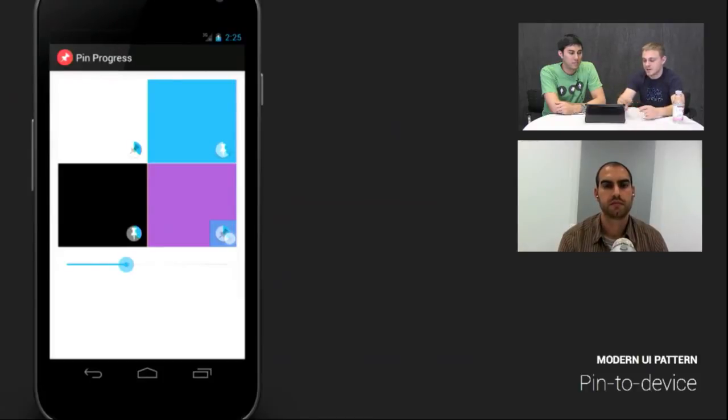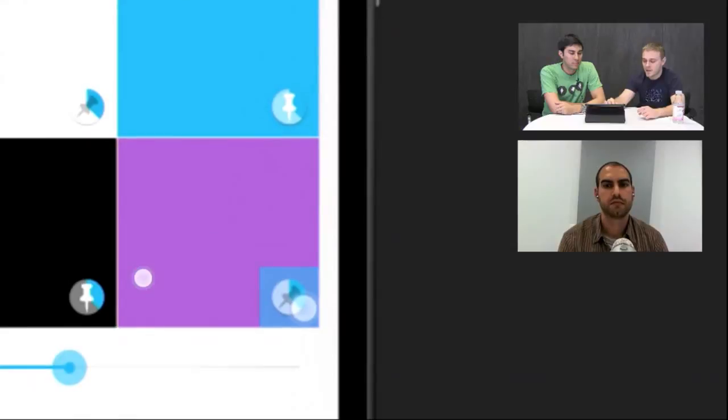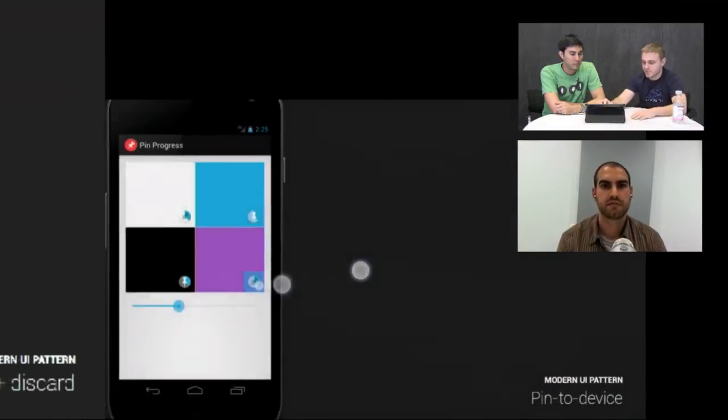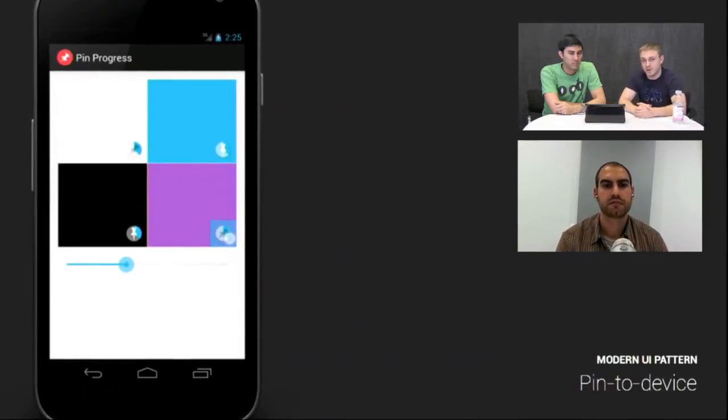So this is basically a little UI element that's a little pin button. It's kind of like a checkbox where if it's checked, then this should be pinned, and then in the background it shows the progress of the pinning. So if it's a 300 meg download and the app has downloaded 200 megs, then this pie chart should be about two thirds of the way full. So it's a very simple little UI widget that you can use throughout your apps if you're dealing with very heavy content pulled from the cloud.